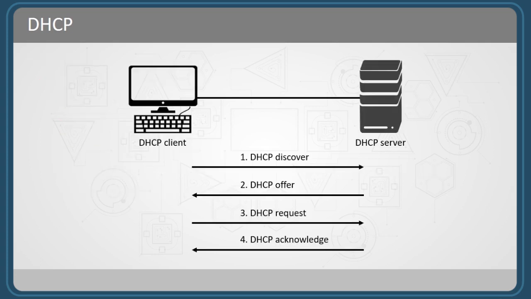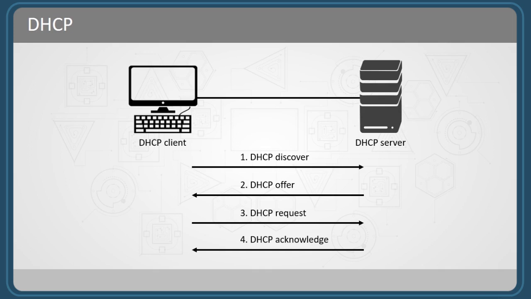Now, in terms of the process, the client is configured within the operating system to request an IP address automatically. So when it boots up, it will realize this, and it will send out what's known as a DHCP discover packet looking for DHCP servers. The servers will hear this and respond with an offer, saying, here is an address. The client will say, that looks good, may I use that? That's the request. And the server will say, everything checks out on my end. In other words, no other system has requested that address. So yes, you may use it. That's the acknowledgement. Once it receives the acknowledgement, it can bind that address to its adapter and start communicating normally with an address.